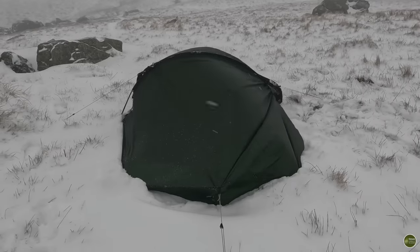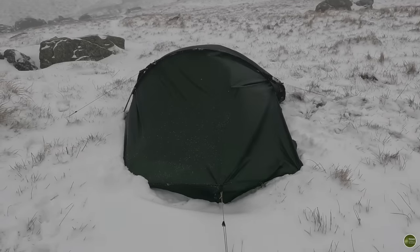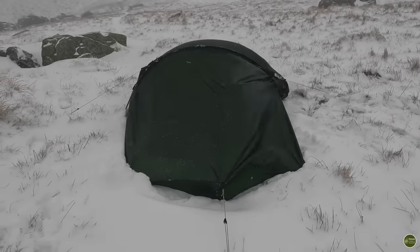I have slept for chunks, but then the wind will pick up and the tent will shake, and that will wake me up because I'm worried the fly sheet's going to come unpegged or something and just fly off, and I'm going to be left here in the inner tent. And then it's been snowing all morning, and it's just blowing into the tent. So it's blowing underneath the fly sheet and covering everything.